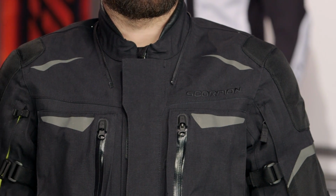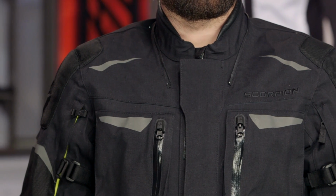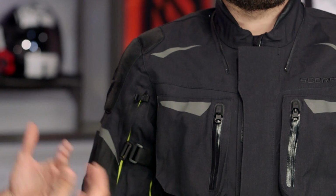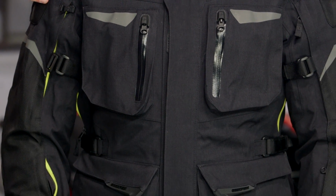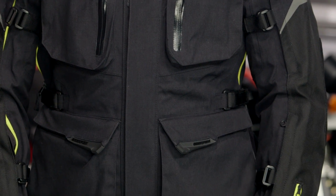If we look at it, Scorpion's never done something this technical before. They've done a lot of sport touring, they've done their XDR line, but this is leaps and bounds ahead of where we've seen them come out. And again, being that it's part of the Black Emperor line, you're gonna see upgraded materials and upgraded technology. So you're gonna have a mixture of 500D, 1680D ballistic nylon in your impact areas, but more importantly, Sas-Tec armor, a full complement. Shoulders, elbows, the back, CE level 2, as well as a Sas-Tec chest protector.